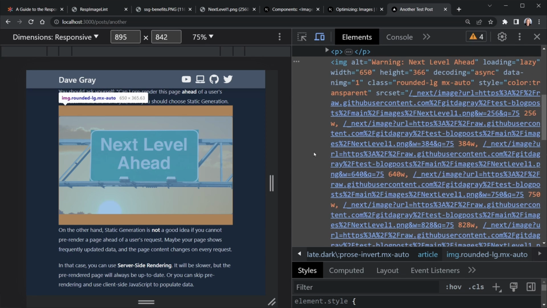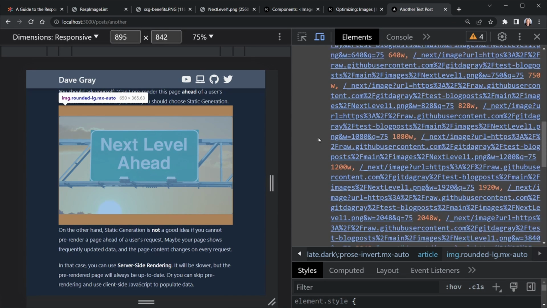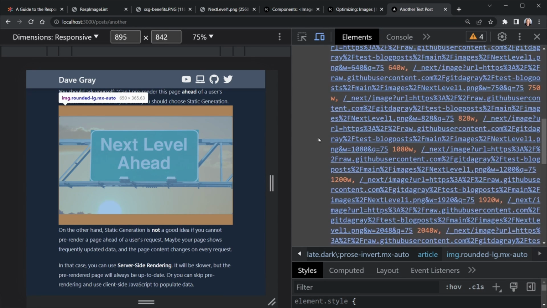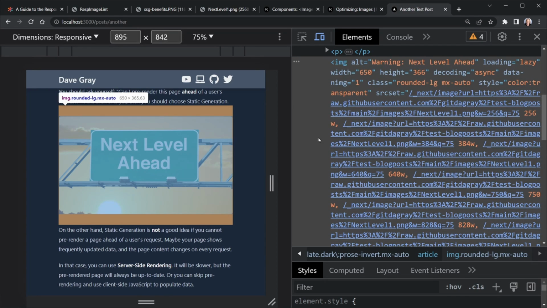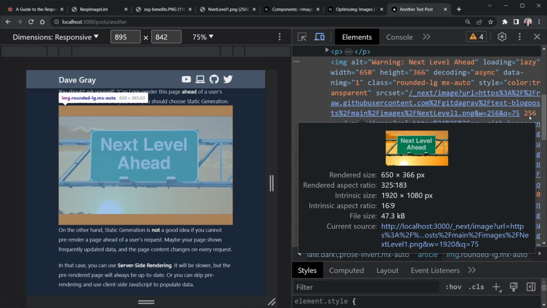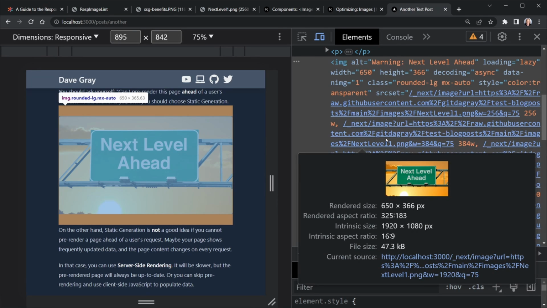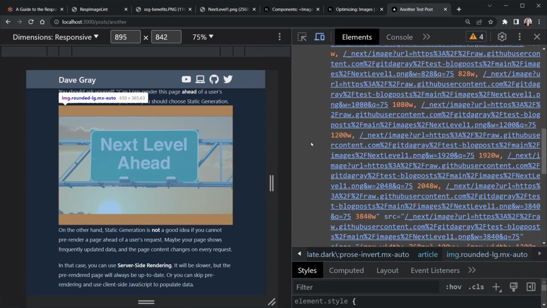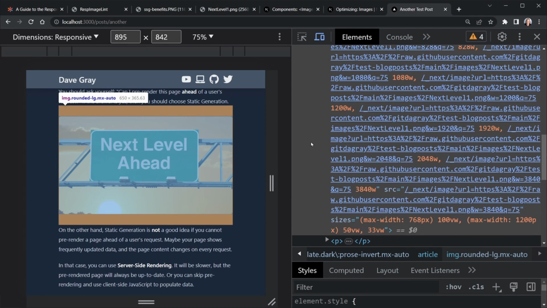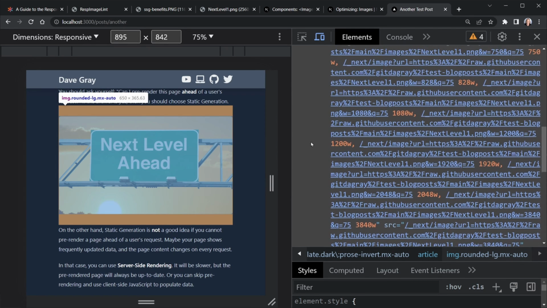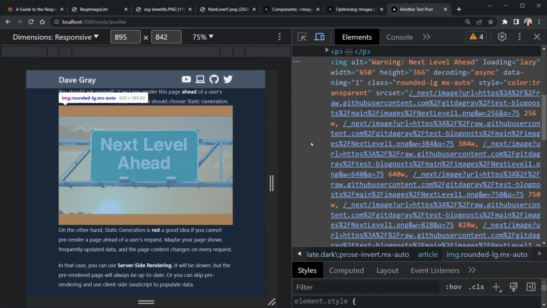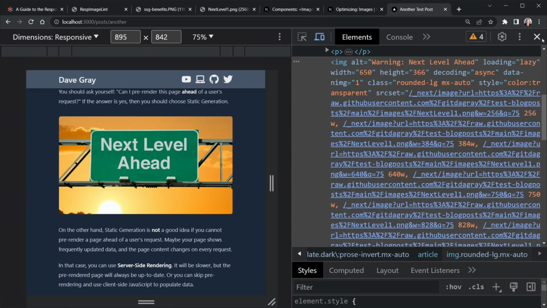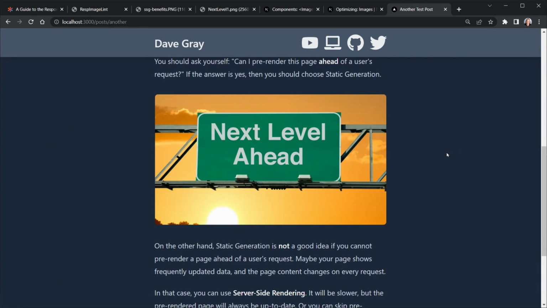Now notice we have a much larger source set here. I can't fit it all into the window, but it has way more than just the 2 that we previously saw. So we've got the image here and then 256, and you see the different breakpoints that are labeled here and what it's going to provide. That really helps as far as the efficiency and optimization of a responsive image. But don't forget, I didn't put the right values in for my sizes prop yet, so I want to show you how to do that.